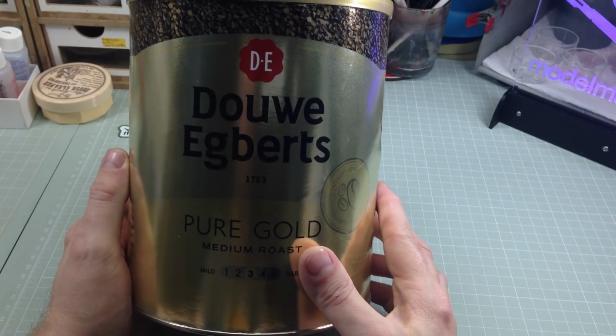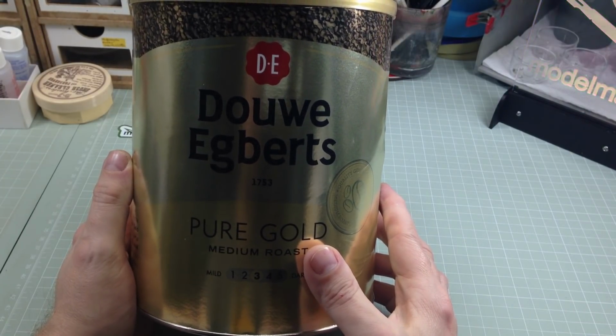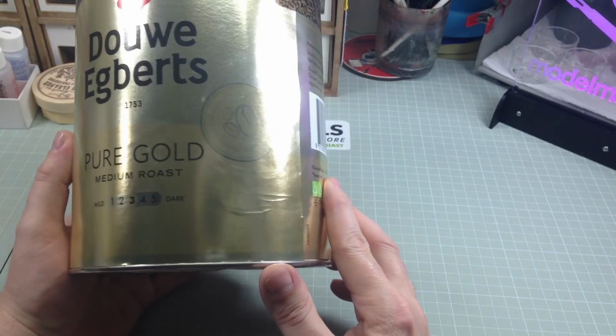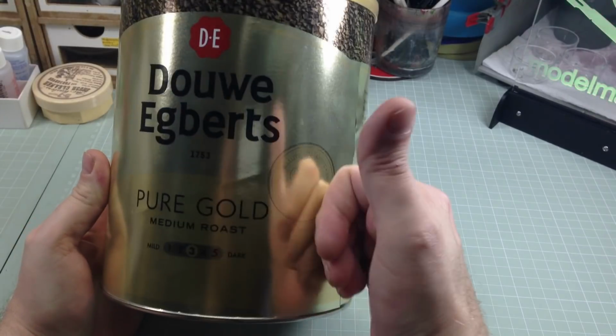Just in case I ever doubted that Mama Fox loves me. Box just turned up from Amazon. I was like, who's that for? She went, no, it's for you. I'm like, oh, no, it's got your name on it. She went, no, open it. And I was like, oh, my favourite instant coffee. Get in. Thanks, Mama Fox.